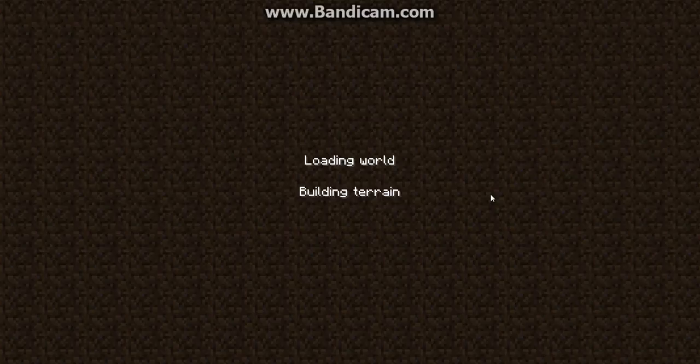So, this is generating the world. What I want to do first is get wood and make tools. Once I make the tools, then I can get better tools by making stone tools. If you guys are Minecraft veterans, you probably know this.